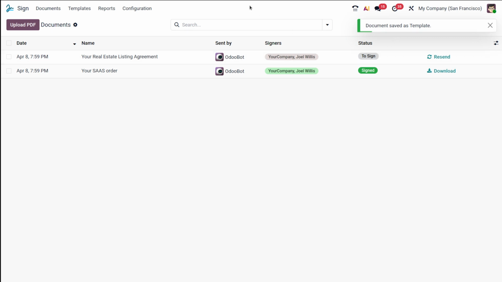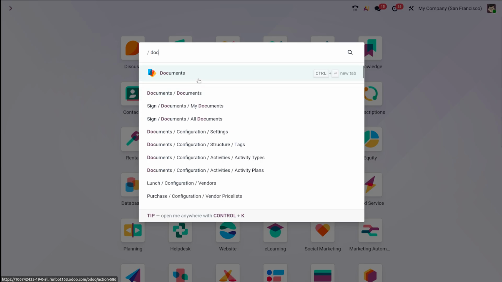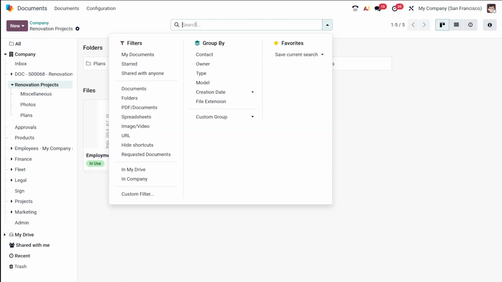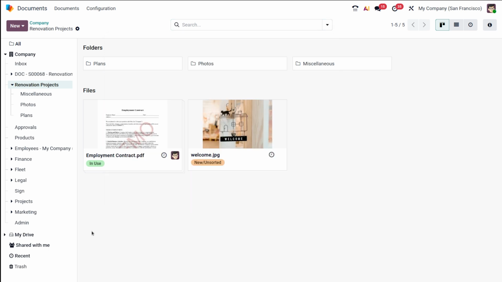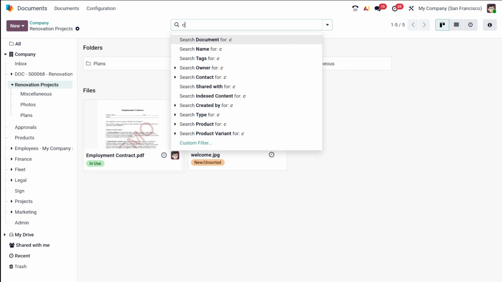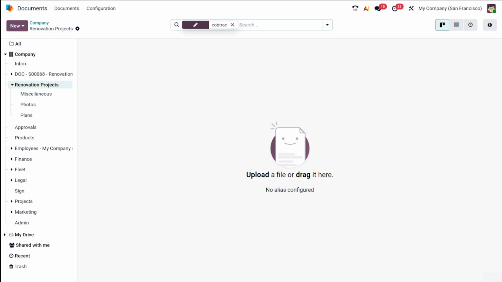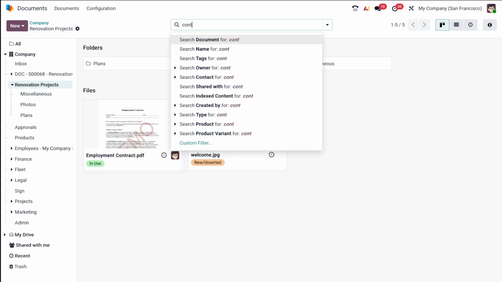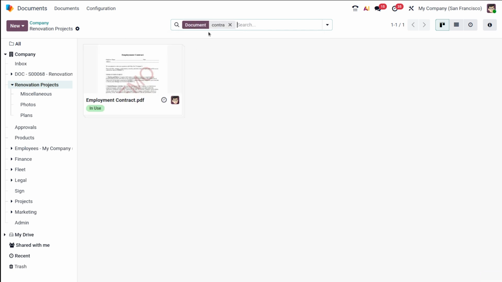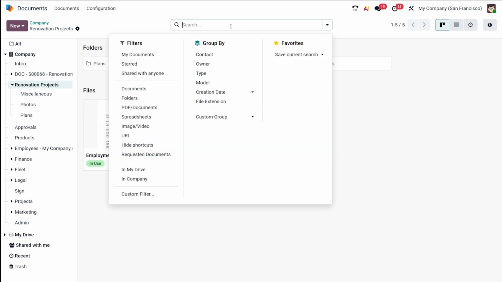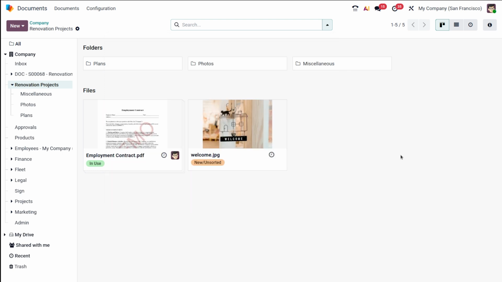So finding a document is quick and easy right now. If you go back to the documents, this is the documents. Okay, here you have the search bar. Now, if you want a document, let it be the contract itself. Search for the, no, that's a spelling mistake, right? So if you go on and search for the contract, it will appear. So it's very easy. And inside the search bar, you have this filter, group by and all. And based on the tags that you specify also, you will get the document. So you can locate any documents in seconds. That's the other interesting part of the documents.